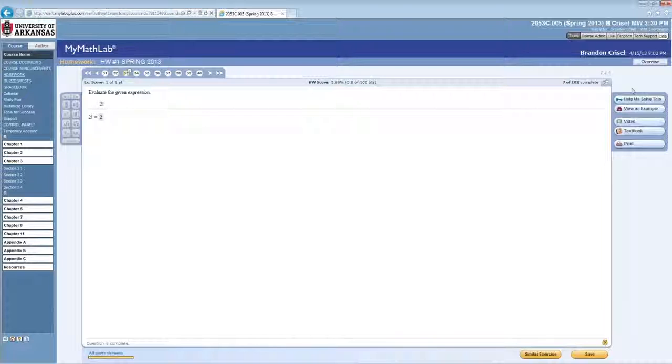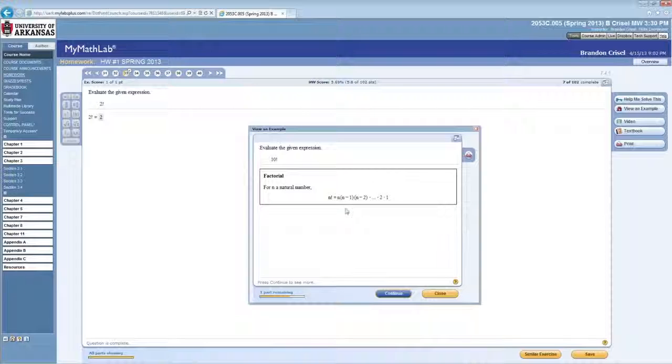Okay, so let's say that I was stuck and I didn't really know what to do. On the right side, there's actually several different help features that are available to you. You can go through a help me solve this, which will take this exact same problem, whichever one you're working on, and it'll work through it step by step where you have to enter in answers and pieces and parts along the way to guide you towards what to do to get to the correct answer. Or you could look at an example, and from the example, you can see someone else working out the problem.